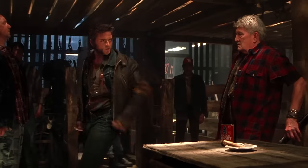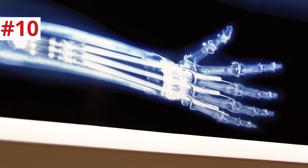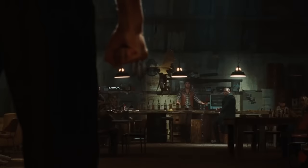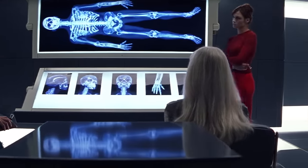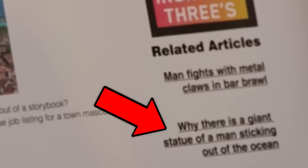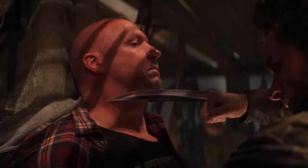It's always interesting how Logan retracts his claws, as it's never really quite clear how he does that. In shots of his X-rays and when Magneto widens his claws on the train, you can see little screws on the base of the claws, suggesting they were bolted into his adamantium skeleton separately — so there might be some muscle-operated trigger that slides them back in. Later movies imply he had bone claws, but here it's just stuff that was surgically added. In a 2022 episode of She-Hulk, they referenced this moment with a headline: 'Man with Metal Claws Fights in Bar Brawl.' But I'm not sure how much weight that carries as proof that X-Men continuity is part of the same universe as the Sacred Timeline MCU.